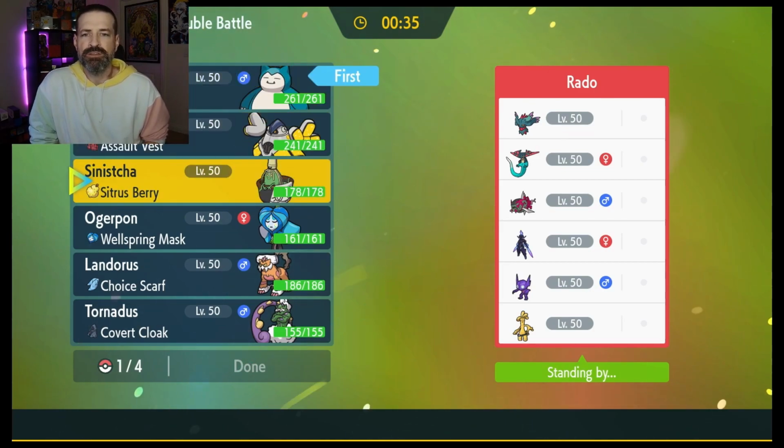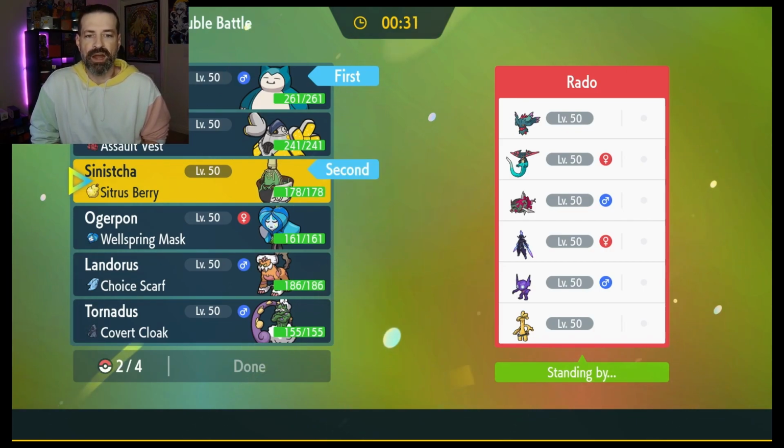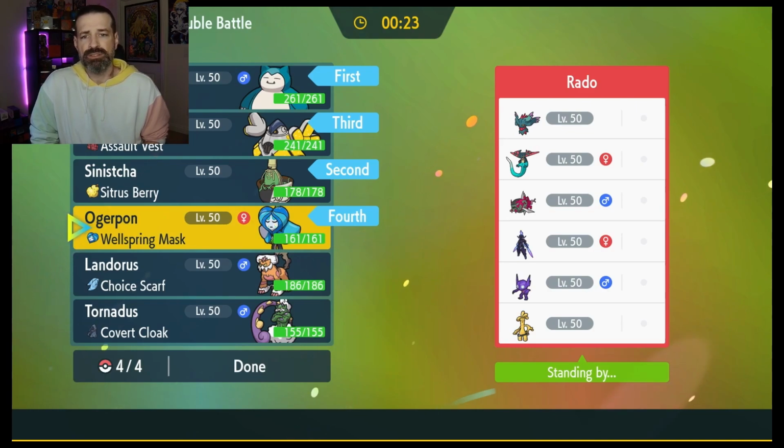Damn it! So let's do that. Let's go with Sinistcha. We're gonna try to set our Trick Room. We'll bring Hands again, and we're gonna bring Ogerpon. We got the water to take care of Ceruledge. We have the grass to take care of the fish.